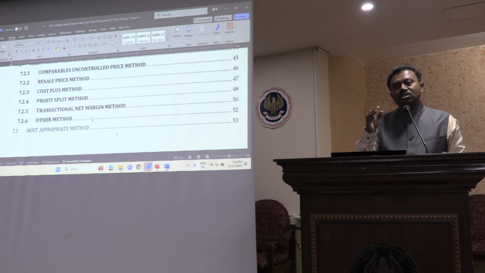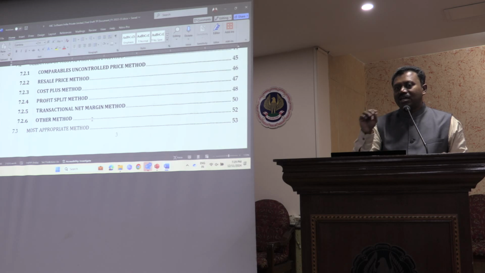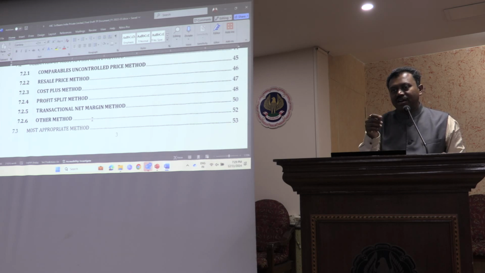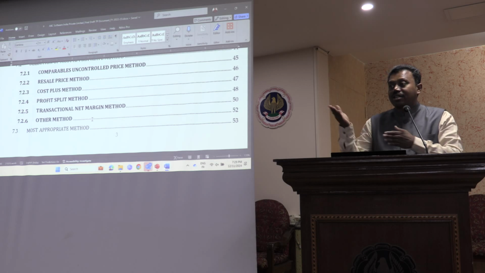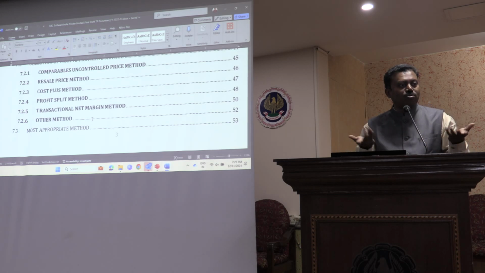Or there can be transactions where margin may not be important, but value may be important, or percentage may be important. So we will go with something called a royalty source database. Download all one year royalty agreements that are there. Make a list of them. See functionality. Remove what is not royalty that we want. Take only those which are near to us. Take the average of that. That becomes the other method because I am not using any of those.